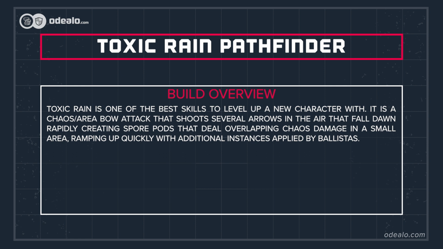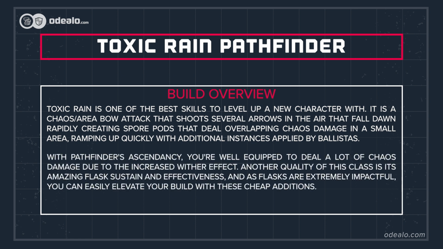Toxic Rain is one of the best skills to level up a new character with. It is a chaos area bow attack that shoots several arrows in the air that fall down rapidly, creating spore pods that deal overlapping chaos damage in a small area, ramping up quickly with additional instances applied by ballistas.